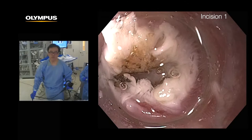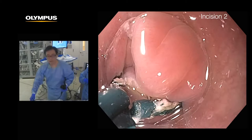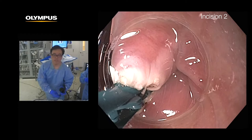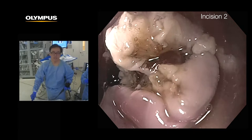Go ahead. So we've made the first cut. Let's get it open. Yep. Open. Straddle this way. Open this way a little bit. Okay, start closing. Close. Okay. Almost to our mark.